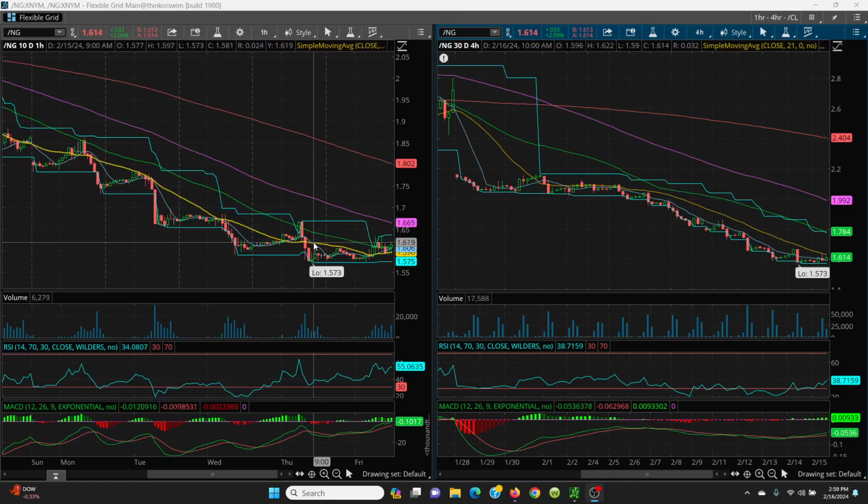But I could have taken another scalp here because see 1.57, see that? And then right here on this candle, 1.59. That's a higher low. And then you could have scalped it all the way up to this level here, which is basically 1.63. So you had an opportunity on the second time. I didn't take it, but I say there is an opportunity. So when you see these price channels go here, and then you see that flat line, and you see the low, always look for another bottoming with a higher low, and that tells you can do a little scalp ski. So actually, I missed that, and I'm kind of disappointed. Now that I see that, that could have went in there. But anyway, that's the way that goes, okay?